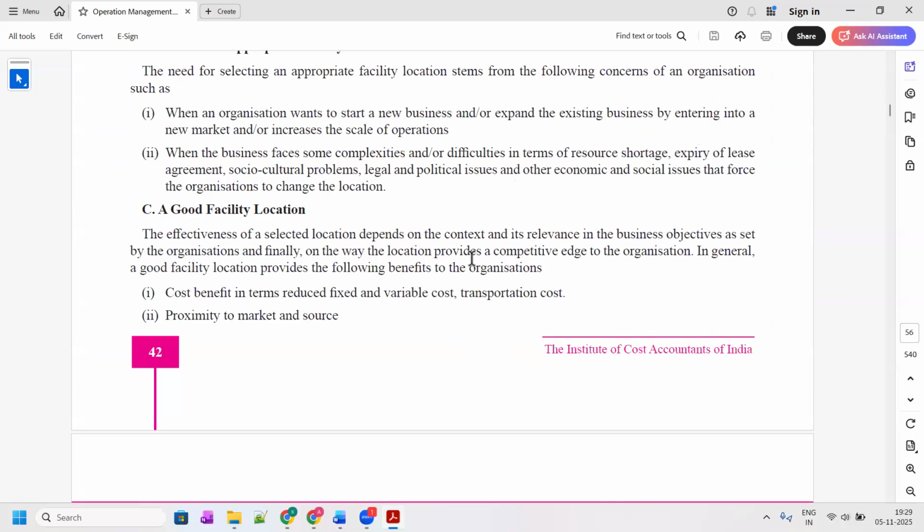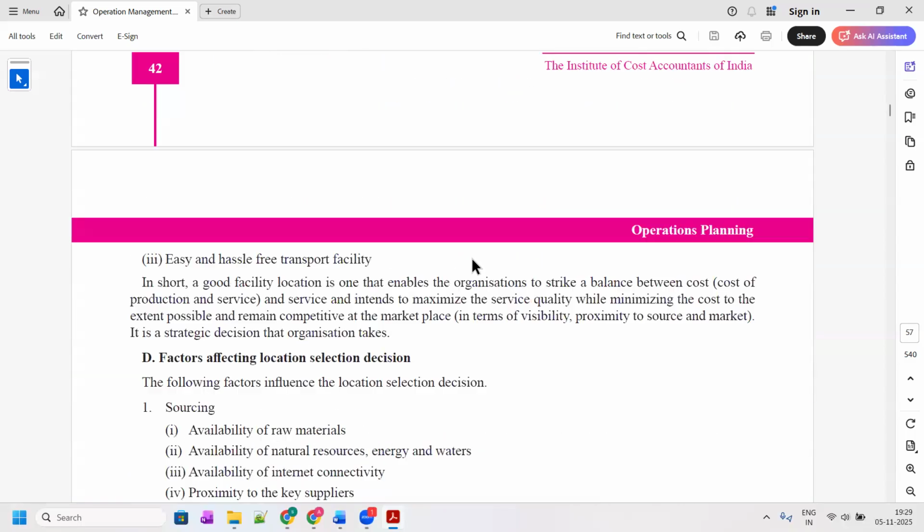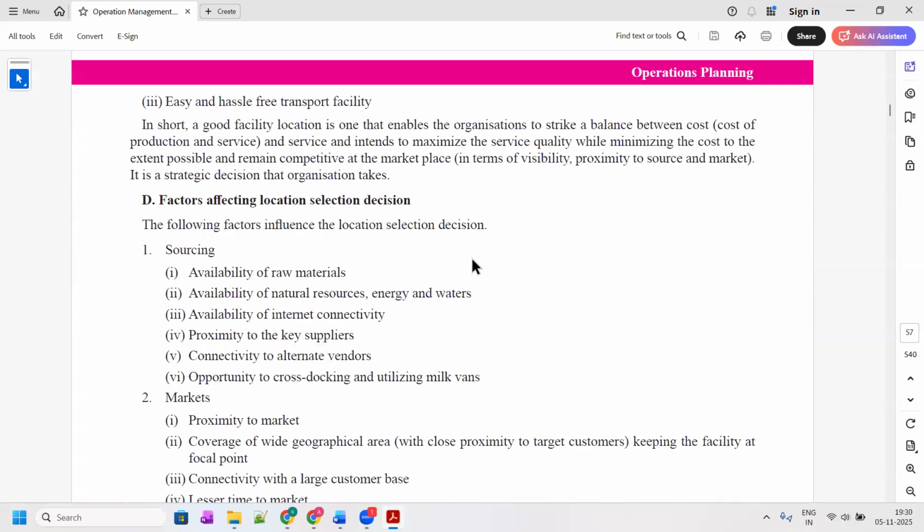They can face challenges because of economic or cultural problems. They can have n number of challenges whenever the company thinks about setting up a new plant. They also have to consider the cost parameters. Certain regions are considered to be cheaper, and that will attract companies for their establishment purpose. Then it can be other reasons, like proximity or closeness to the market or the resources. That will also give a reason to the company. The other reasons can be easy and hassle-free transport facility.